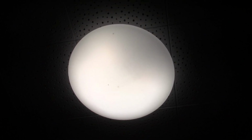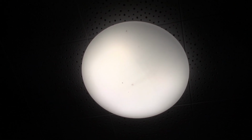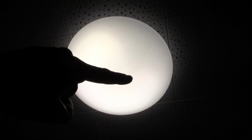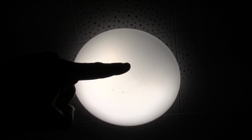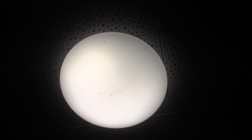I mean the ceiling. Houston, we have a problem here. This is an LED light. I don't know if the camera shows it, but this area is kind of dim. Probably some of the LEDs have gone out in that area. Let's see what's going on.